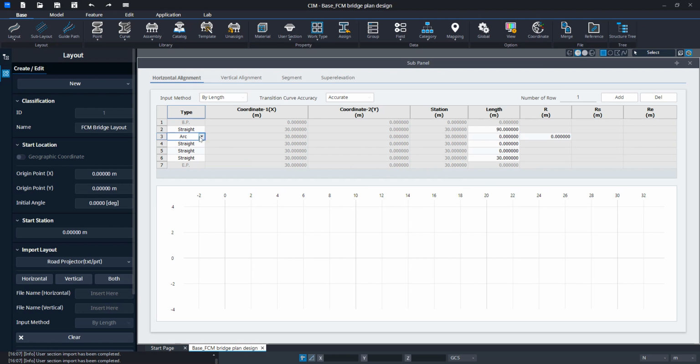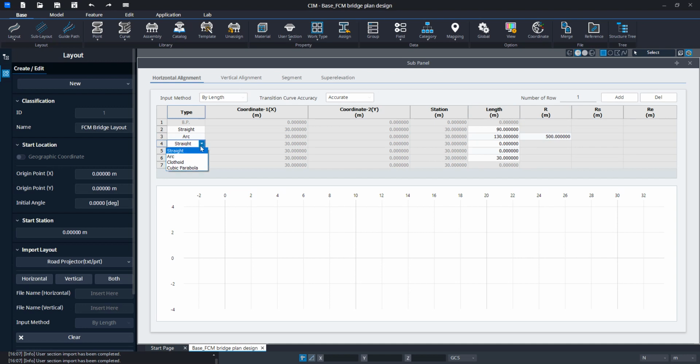And in this case, if you click arc, you will have a length, and also you have a radius. And as you can see here, if you click clothoid, you only have RS and RE. And if you click on cubic parabola, you will have the same as well. Okay, in this case, it will be 130 with a radius of 500 millimeter.